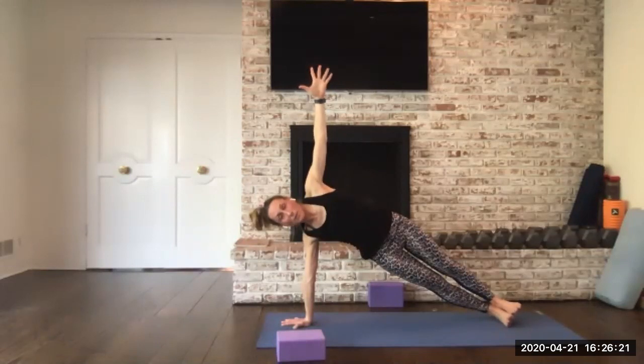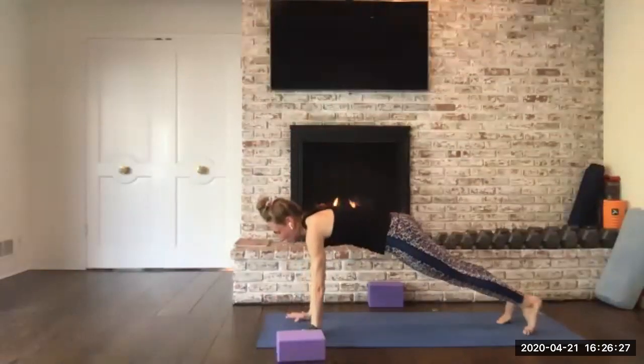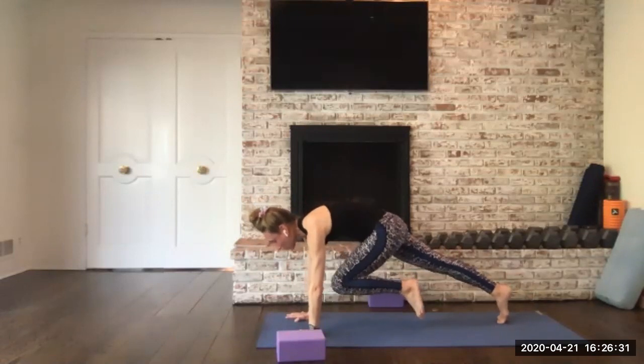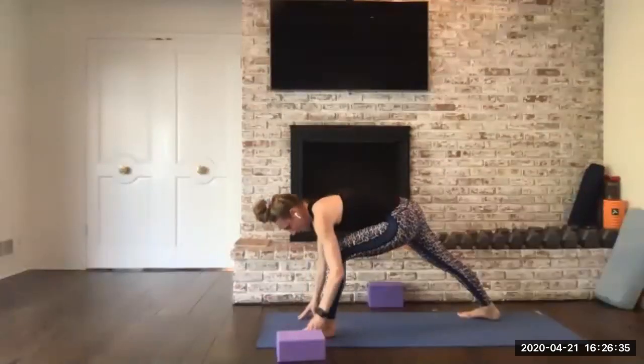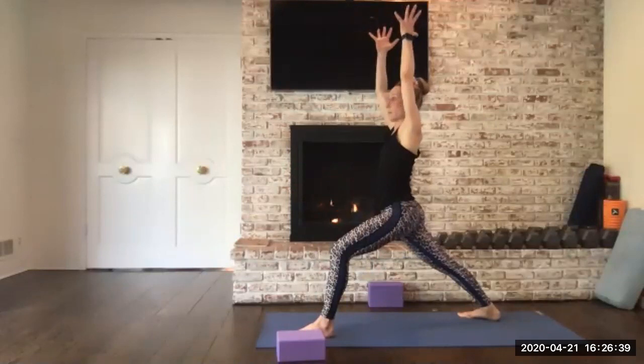Good, stay for another breath or two. Even if you fall out, it's okay. Look to the floor, left hand down, plank position, hug your left knee to your navel, pause, keep looking forward, guys, keep looking forward. Land your left foot forward, turn your back right foot onto its side, steer your left hip back, integrate your legs, and then come up warrior one.